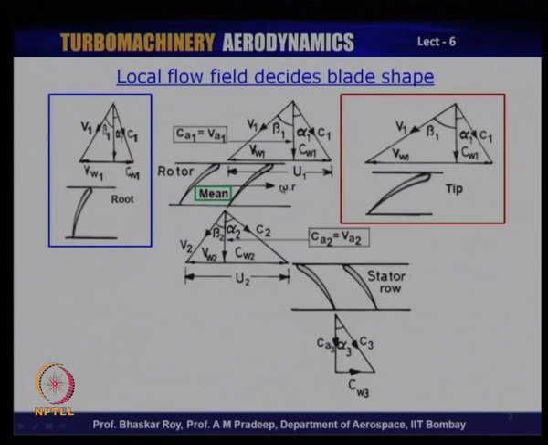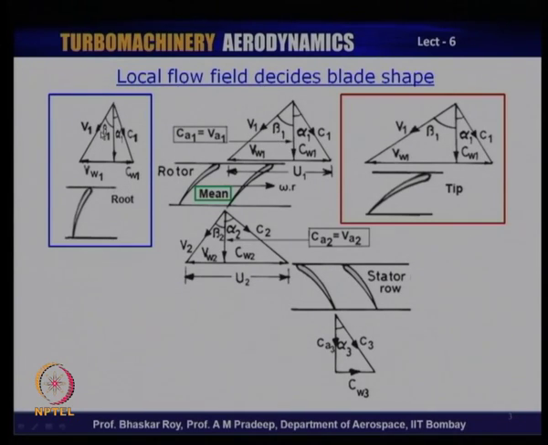Now, what happens is the rotational component U is a product of omega and r. Now, r is variable along the length of the blade from root to tip. At the root, you see the value of U is going to be much less than at the mean, and as a result of which the velocity triangle that you see now is quite different from what you would see at the mean, and as a result of which it acquires a velocity V1 at an angle beta 1, which are completely different from what it had at the mean section of the blade.